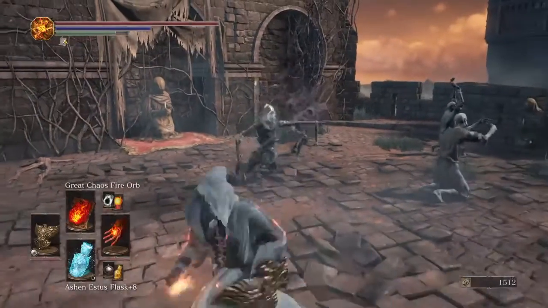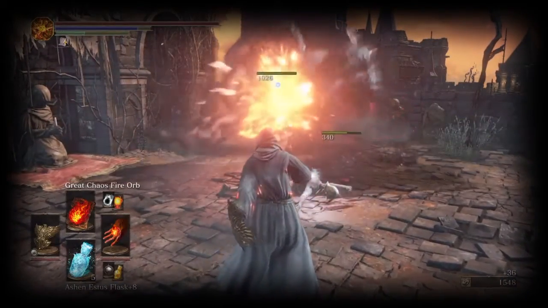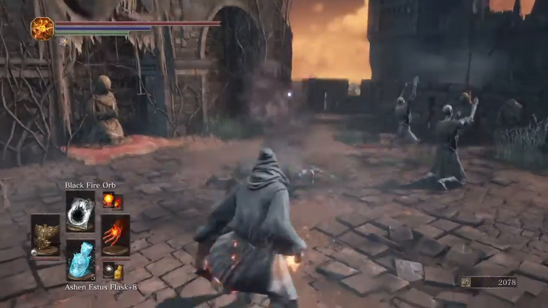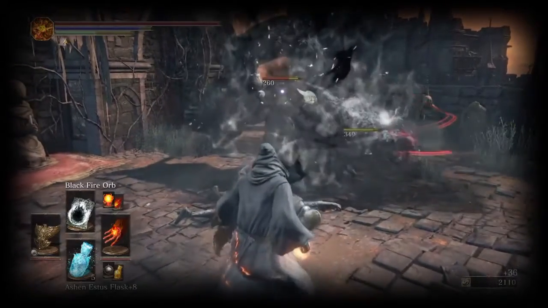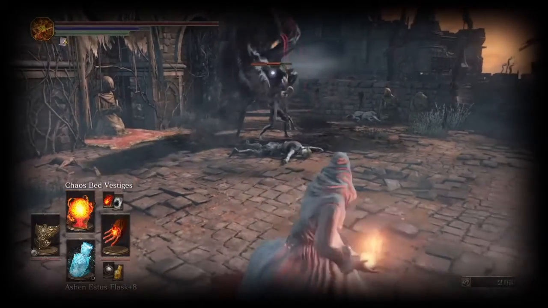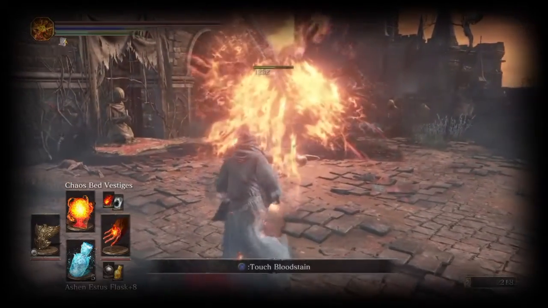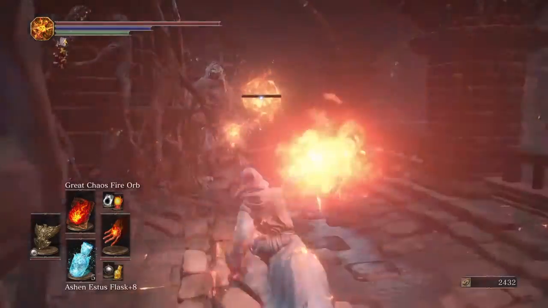Now we're going to be having a look at this enemy, which is weak to fire but strong against dark. So the Great Chaos Fire Orb is doing a huge 1026 damage. That is really significant. But the Black Fire Orb is going to do a pathetic 260 damage in comparison. That is nothing in comparison to how much damage the Great Chaos Fire Orb is doing, and how much damage the Chaos Bed Vestiges will do at 1232 damage. Quite significant.